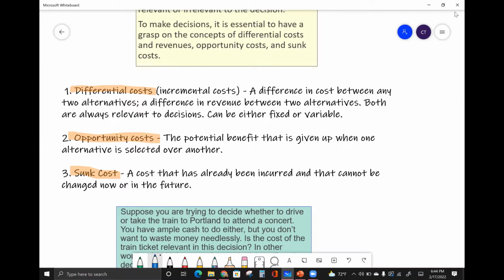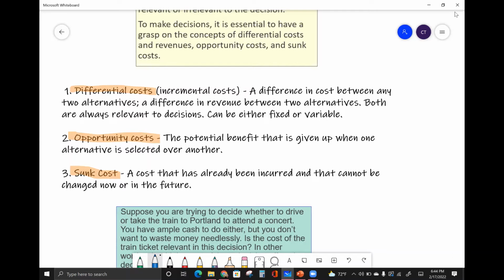So maybe that software does that, but then I have this other software that just charges a flat rate. Doesn't matter how many documents you have. So you have different options, two alternatives, right? And they're both relevant to making that decision. A lot of that happens when you're in the workplace. It could be fixed or variable.